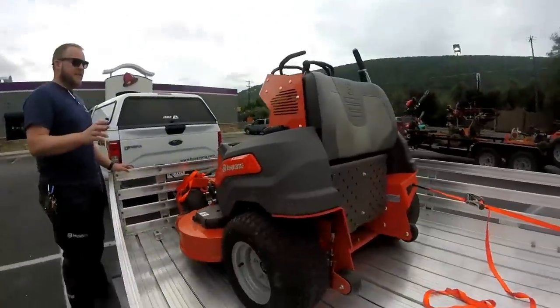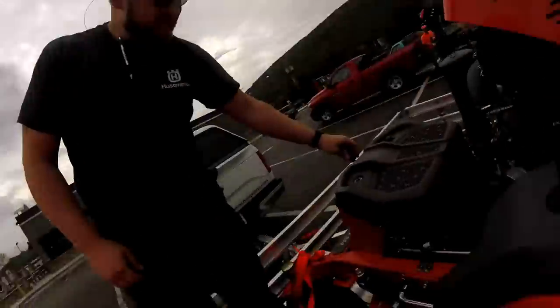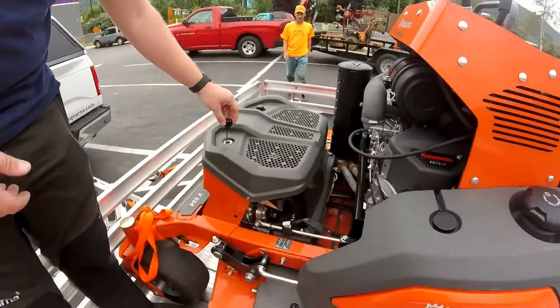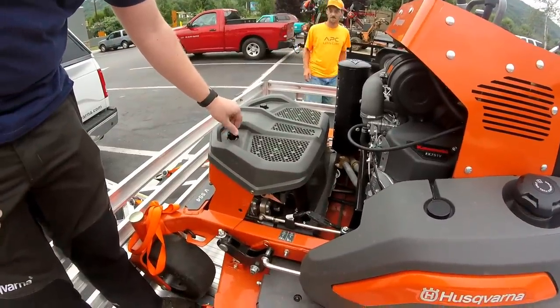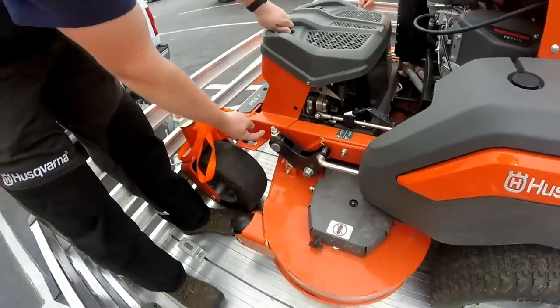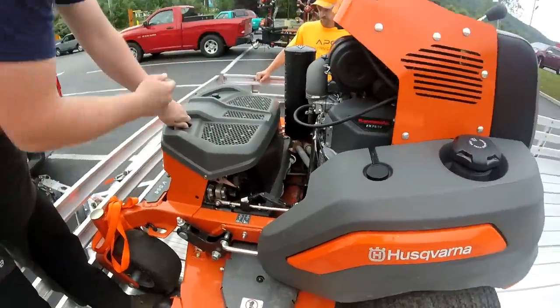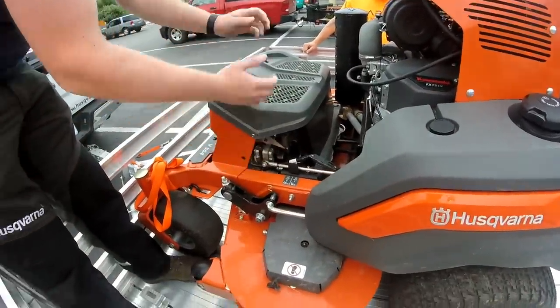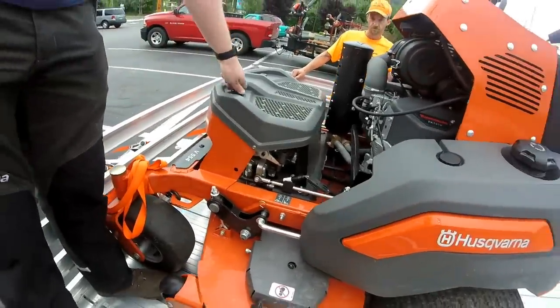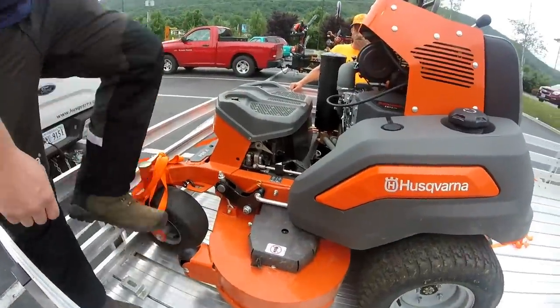I'll tell you real quick, it's different. The main different thing about it — this is where you actually add fluid to the pumps. It's not where you have the easy release of the top cover. The top cover, if you have the deck drop down, you got a bolt on this side and a bolt on that side, and this whole top cover just rotates off. It's just held in by two bolts on either side. That's cool in my book.